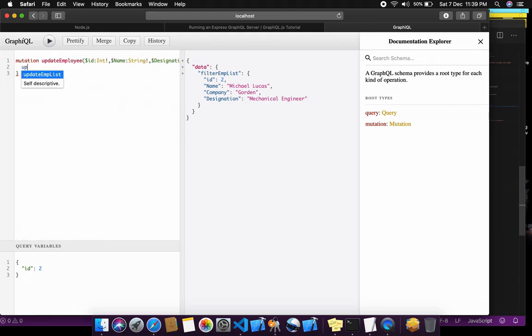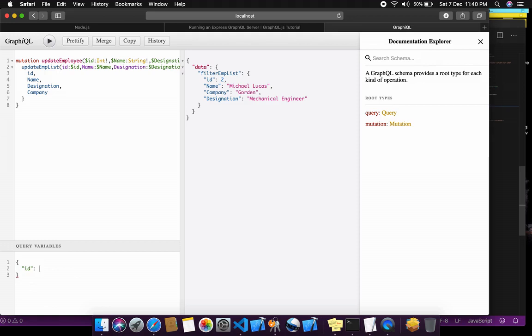And we know that we have already a method within, we just need to pass ID, name, designation, company, and it will return ID, name, designation, and company. To check whether it is working or not, just pass the parameter ID.